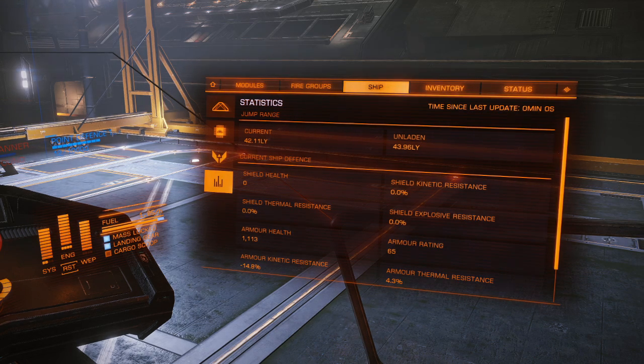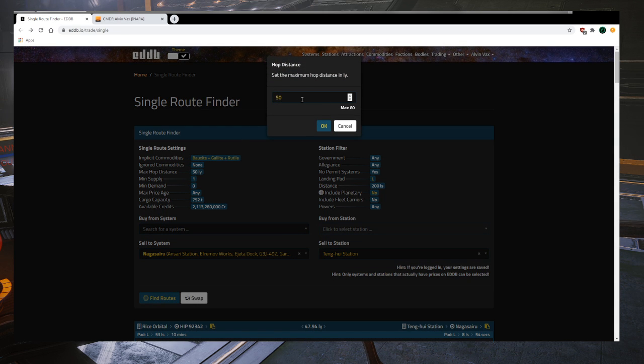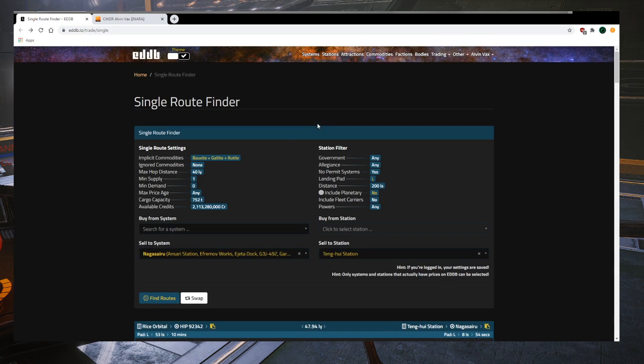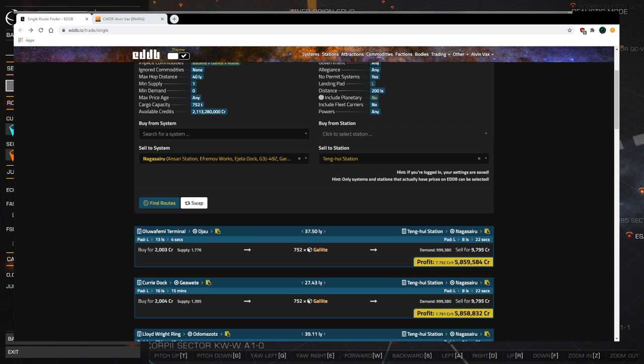Instead of having to set to 50, let's set this to, technically it's 43.96, but let's just set it to 43. Actually, let's set it to 40. And sort of see what it comes up with. Okay, 5.8, that's a loss of basically 500,000 credits per trip, but it's so much closer that I'm not sure if I'm going to care.